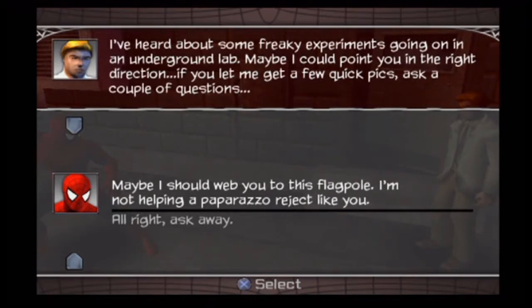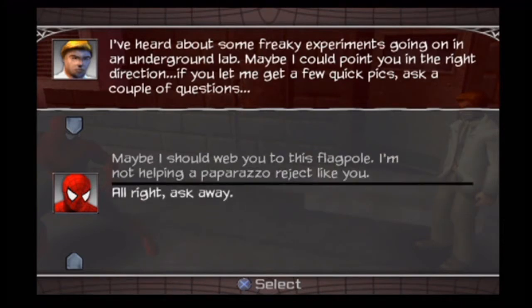Maybe I should web you to this flagpole. I'm not helping a paparazzo reject like you. Alright. Ask away. I think that line is supposed to be a pause of some sort.